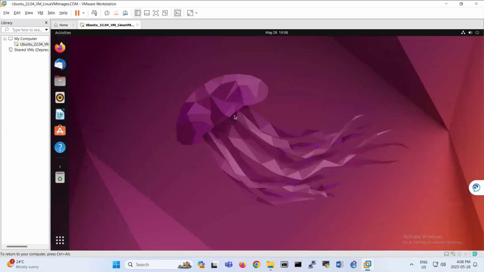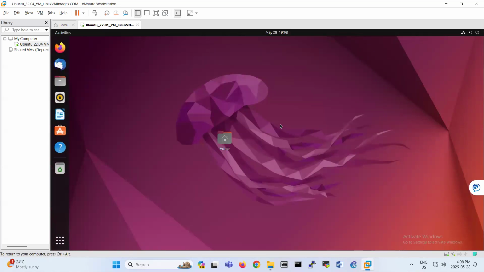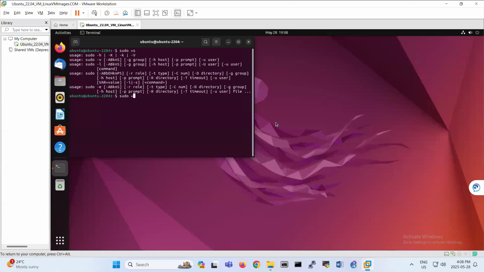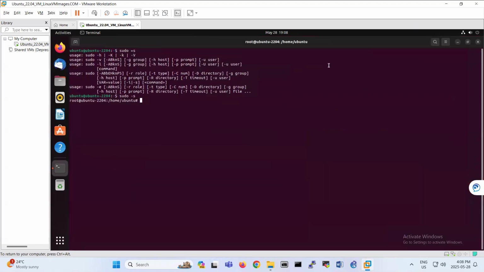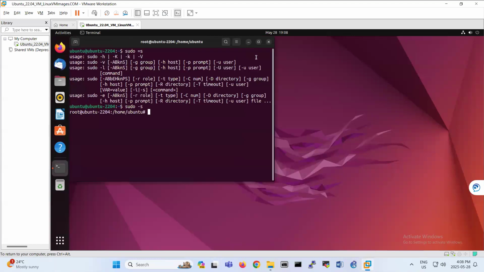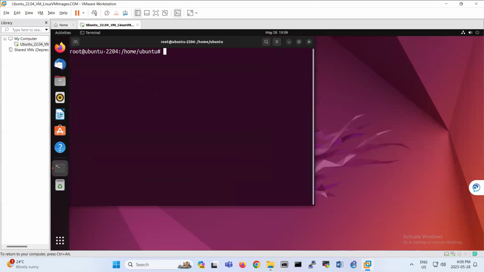One of the things I want to make sure you know about: look here, sudo -s makes your user a root, so then you can use the root commands.